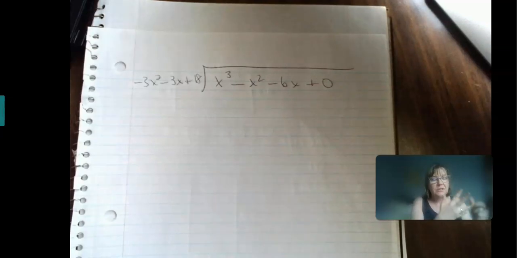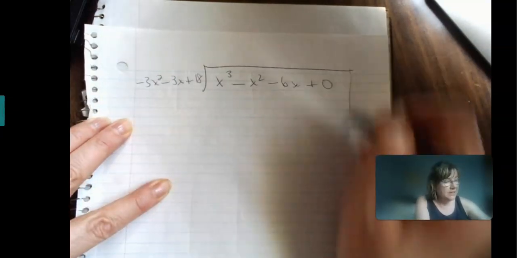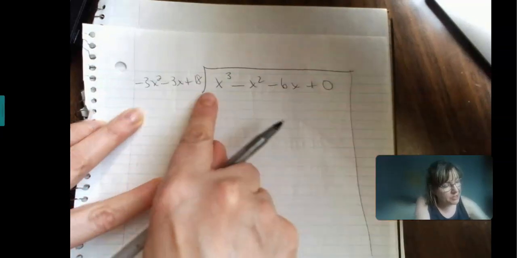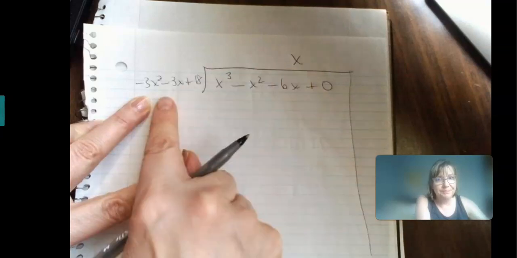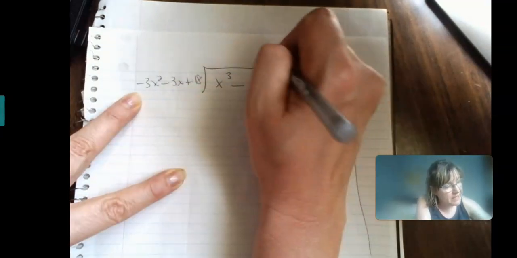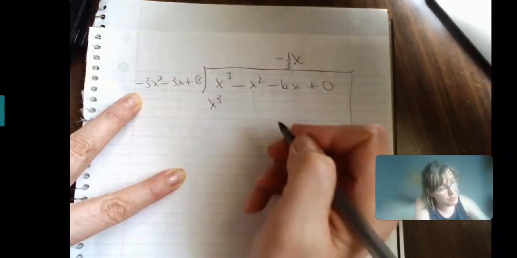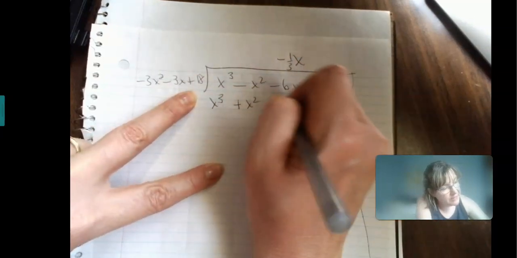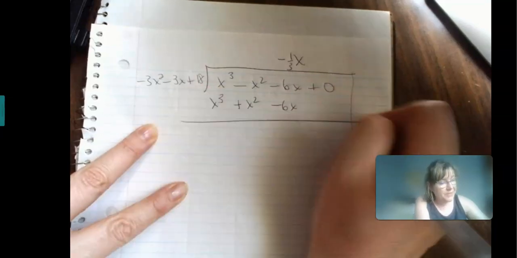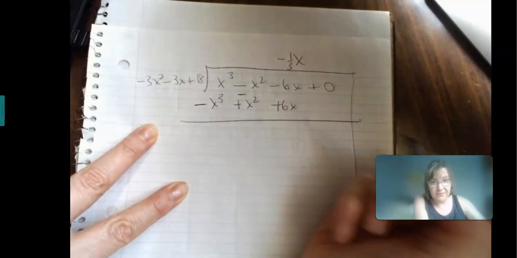Remember, you want to match, distribute, do the opposite, bring down. Helpful to put a 0 here, so you know this is where you get to stop. All right, so I'm going to match. I need an x cubed. So notice I need an x, which is in that place value, and I need to get rid of the negative and need to get rid of the 1/3, okay? So I get x cubed, negative, that'd be a positive x squared, and that's a negative 6x, and then there's nothing here. All right, I match, distribute, now I'm going to opposite, so negative, negative, positive, okay?